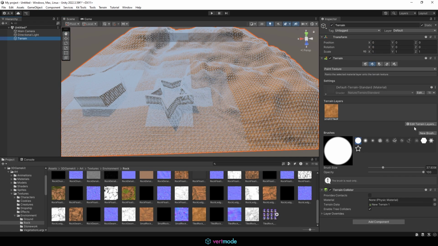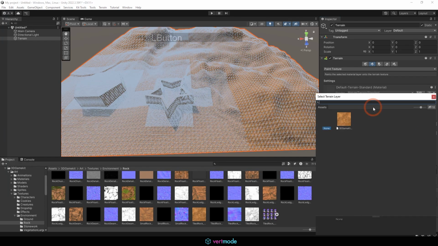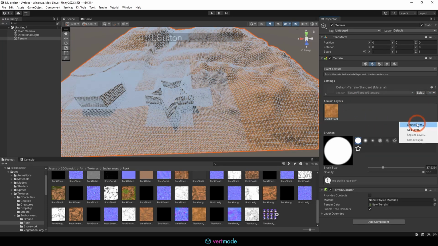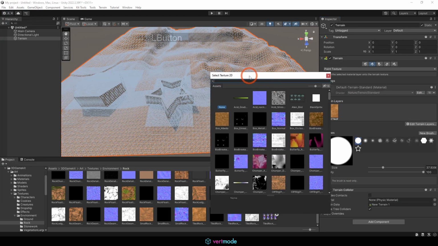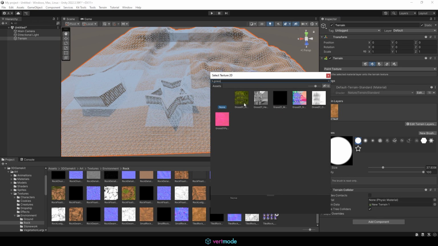When we come in here now, we can come to the edit texture, and now we could go ahead and add a layer, which would allow us to load in a texture layer, which we only have one of. So in this case, we need to create another layer by going to create layer. And in this case, I might look for something like grass and see if the 3D game kit has anything resembling grass. It has this, but that's not really great.